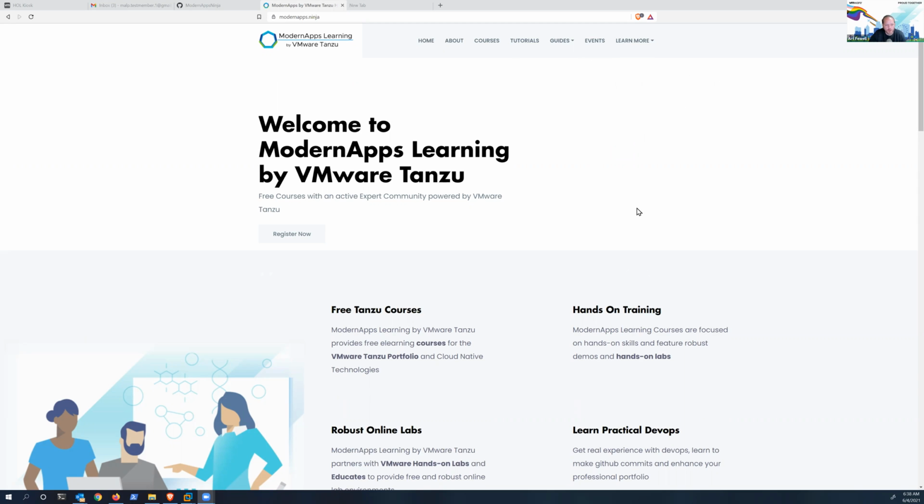Now, another thing we'll be looking at in this course is we're going to look a little bit behind the scenes at the Modern Apps Learning platform, which I think is really the defining element of Modern Apps Learning. You see, I think the courses and other learning content is similar to what you'd find on other learning environments, but I think the real unique aspect about the Modern Apps Learning program is how we deliver that content. So everything from the site, the screen I'm showing right now, this homepage, to each of the course web pages, to when you register in the community, to when you enroll in a course, when you take a test, all of this, the whole platform, are things that we build together.